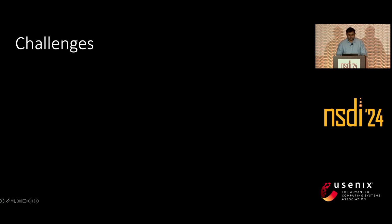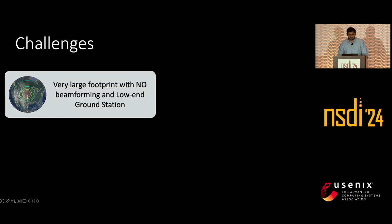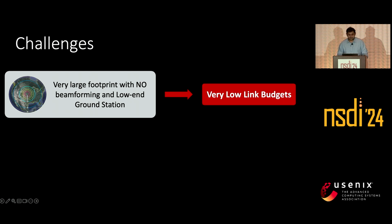The primary challenge why downlink data transmission with these picosats is hard is because of the low-cost nature of the hardware used in these satellites. They are severely power restricted because of their size, and they don't have special beamforming antennas. They just have these regular omnidirectional antennas. So this means they can't achieve high SNRs, and they end up having very low link budgets. In fact, in our measurements with our satellite in orbit, the received power level from the satellite was so low that it was typically always below the terrestrial interference level or even the noise floor of a receiver.